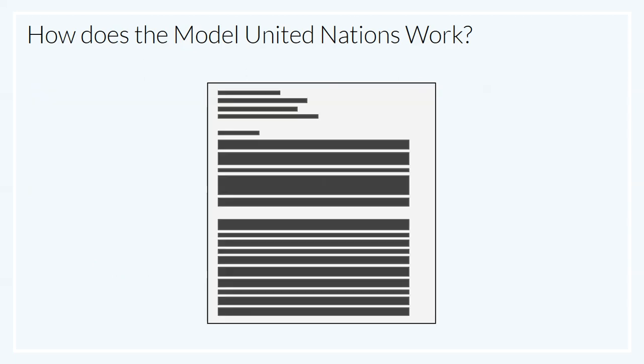So, what is the objective? You will have, and we'll explain in a future lesson why this is the shape it looks like and what it is, a resolution. So if there's only one of you in your team, because it's a small Modular United Nations, you'll all be doing the same one. But more often than not, you're in a team of at least 2. And the idea is, in that team of 2, say both of you are South Korea, there will be 2 different resolutions. Now, you can't both just do one. You have to do one each. And the resolutions will look broadly like this, obviously, of words. And you should have one in front of you to compare to as we go along.